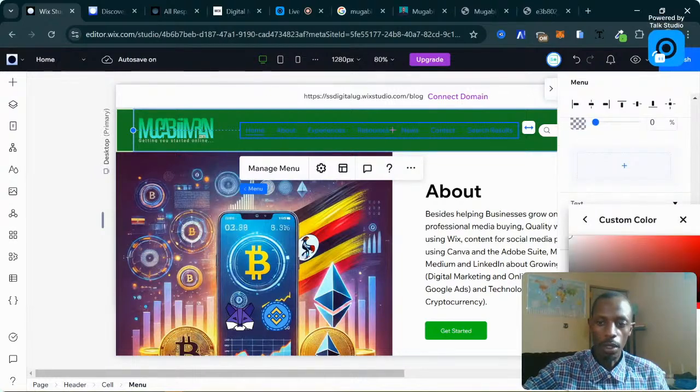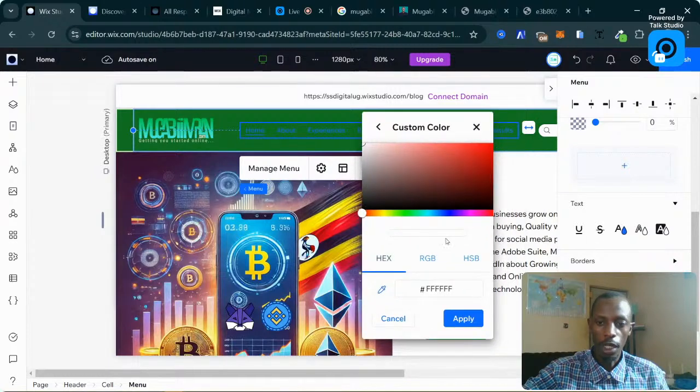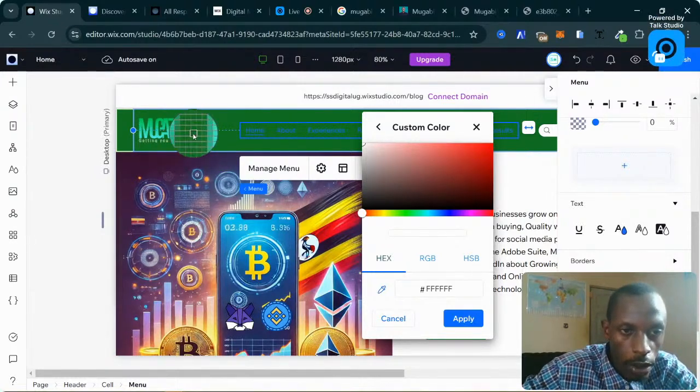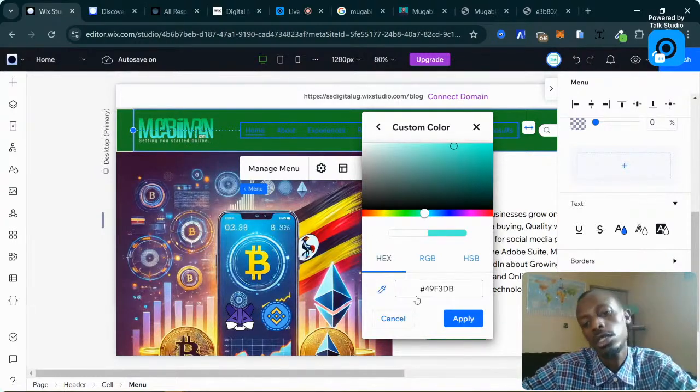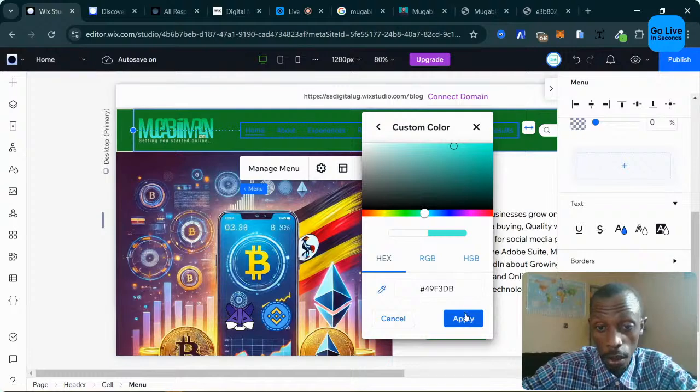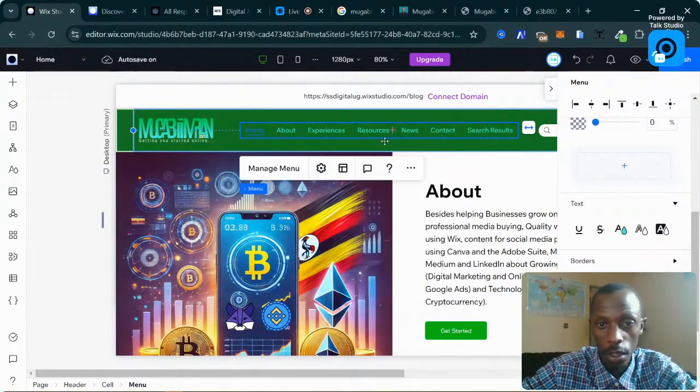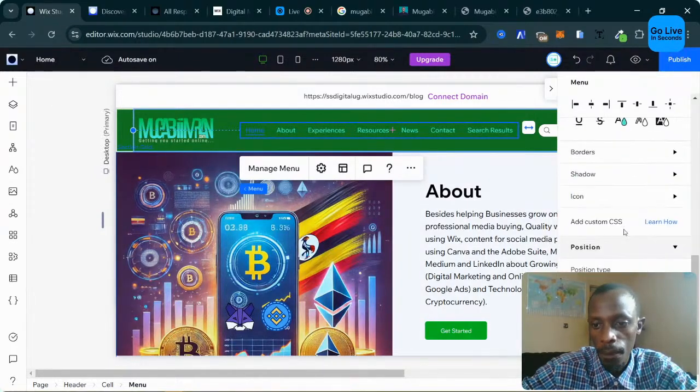So when you hover over, we want the text to be a cyan color, which we haven't yet imported. But if you click on this add button for the colors, and you click on this pencil icon button, you can pick any color from your website or from your images. So for example, from my logo, let's pick the cyan color we are looking for. I think it's close. Click on apply, and it's a bit close. Let's just go with that for now. And there we have our color for the hover state.